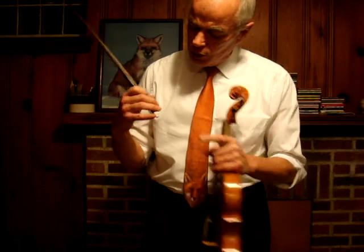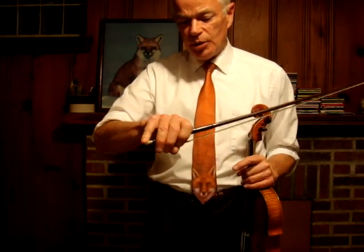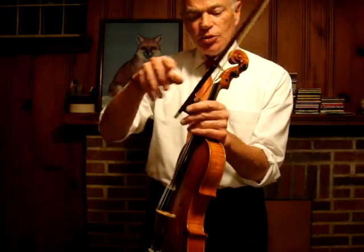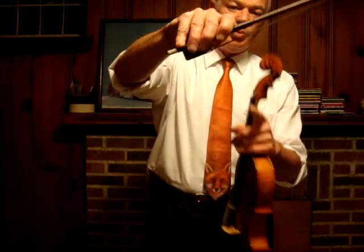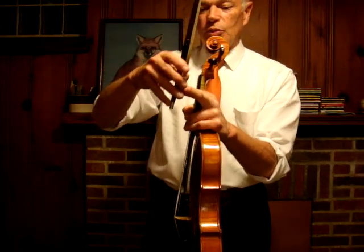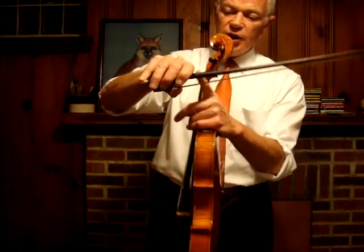Different fiddlers have different grips. A year and a half ago, I changed to the thumb under the frog grip. And what I do is I also like to keep this little pinky up here to give me some balance on that bow by putting the thumb underneath the frog as opposed to the classical position. There's the classical position with the thumb between the strings and the stick. Put the thumb underneath the frog, it gives me a wider area of control, and with that little pinky on the end of the bow, on the nut there, gives me more control.